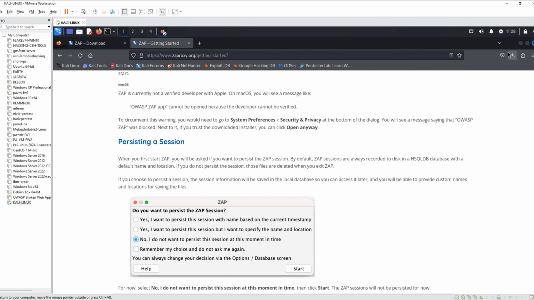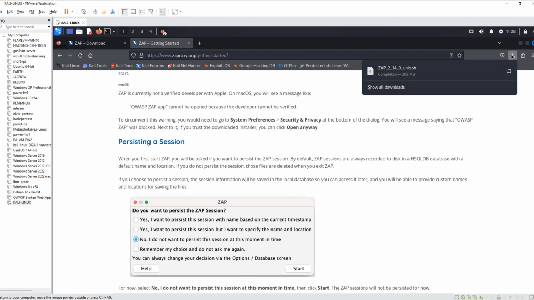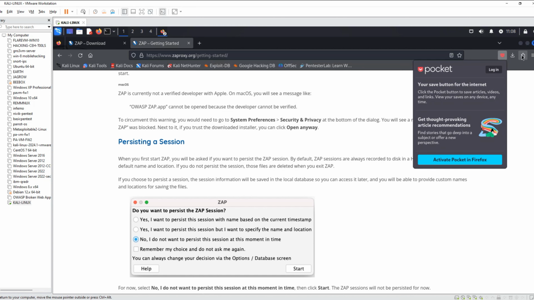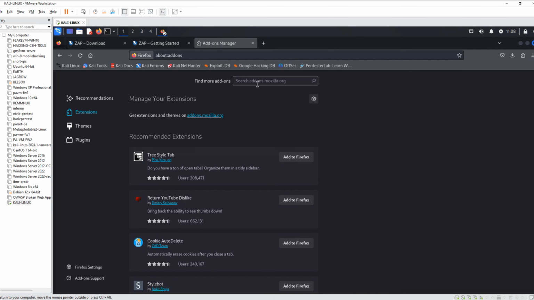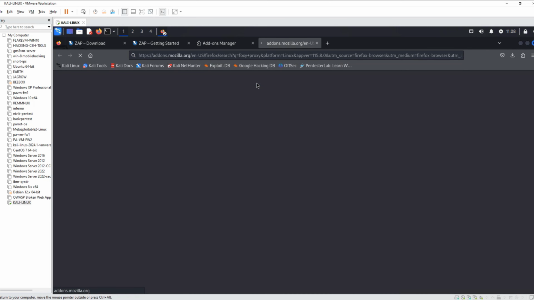So go here. Extension. FoxyProxy, enter.